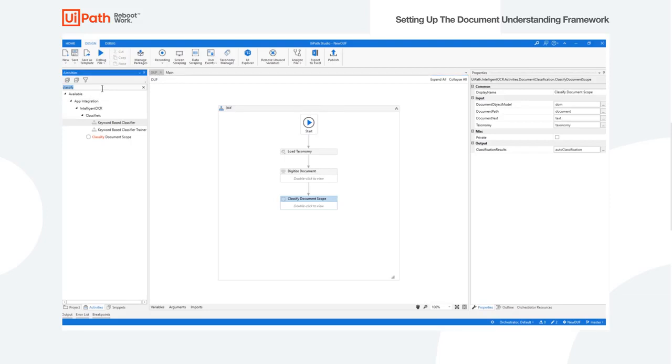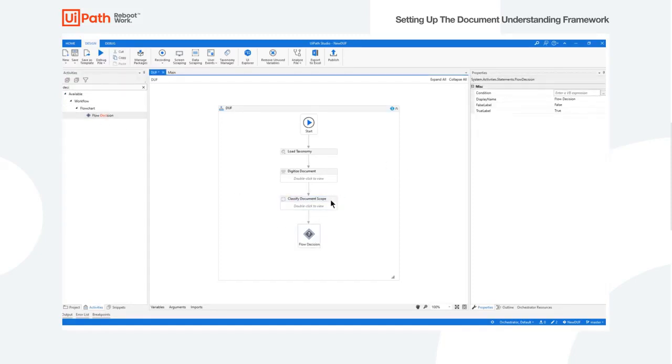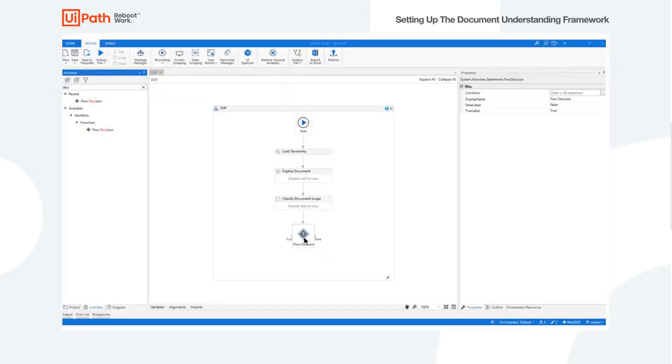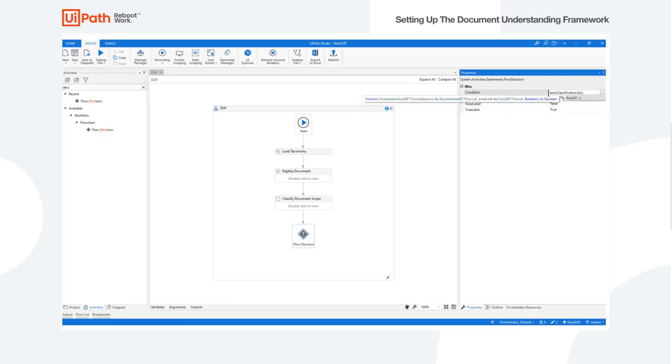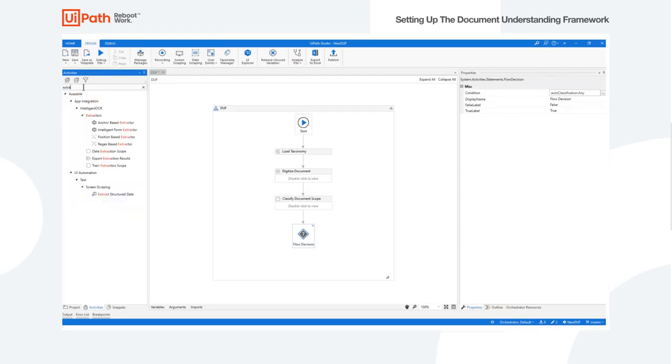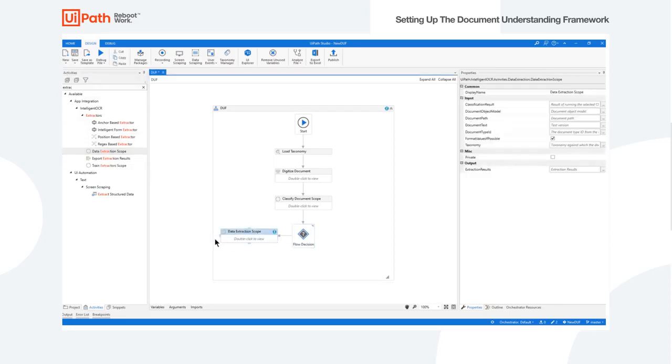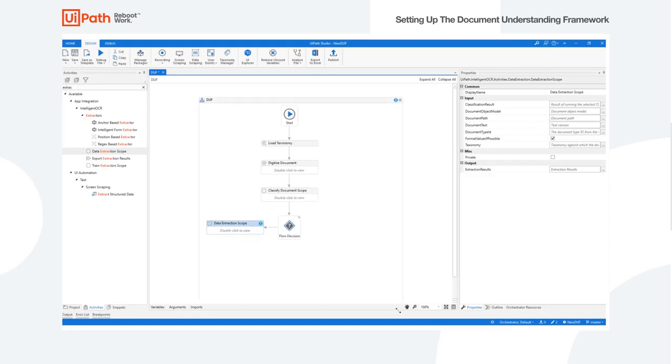So the next step is just going to be, hey, did my classifier find one of the different documents that we were looking for? Sometimes it does, sometimes it doesn't, according to whether or not you have trained that classifier to understand and be able to classify a specific document. So we're just saying, does it have any classification? If it does, great, we're going to extract something. If it doesn't, what we're going to do is just basically put it through the validation station so that the extraction trainer can learn from it.